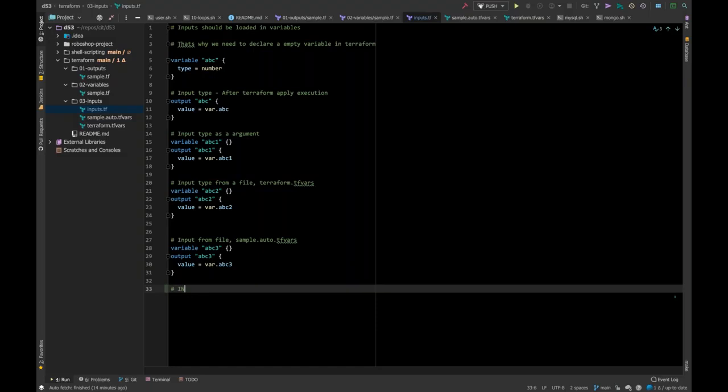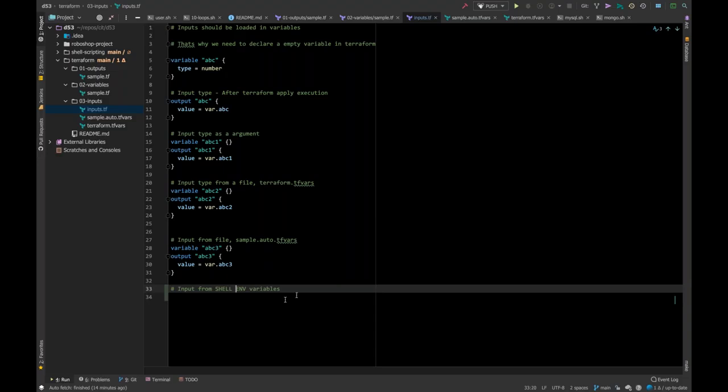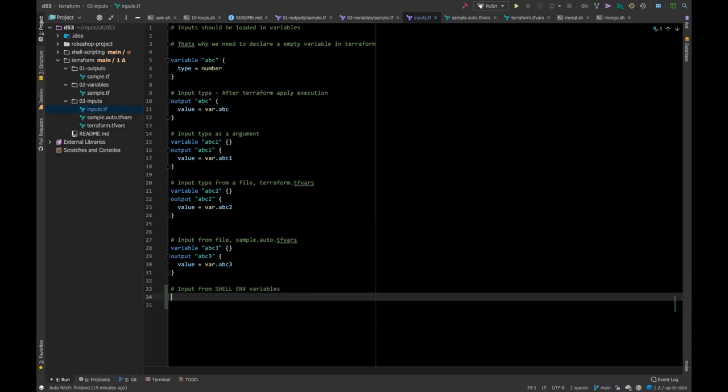So input from environment variables. Okay, shell environment variables, I would say. So now I'm going to give the shell command basically here.